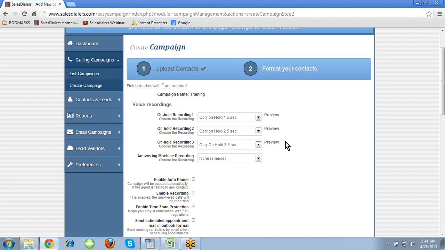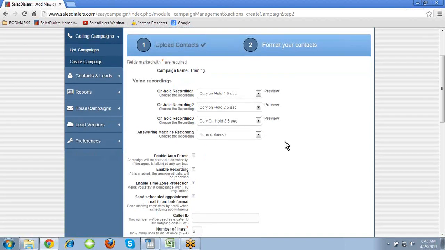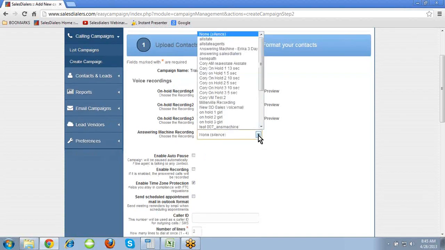The purpose of the on-hold recording is if you're talking to somebody live on line 1 and somebody on lines 2, 3, or 4 pick up the phone, then lines 2, 3, or 4 are going to hear the on-hold recording, which is designed to keep that person on the phone for a few more moments until you finish with your live call and can go speak with them. The recordings that we have actually work very well regardless of whichever industry you're using, and I would encourage you to consider those and also record those in your own voice.